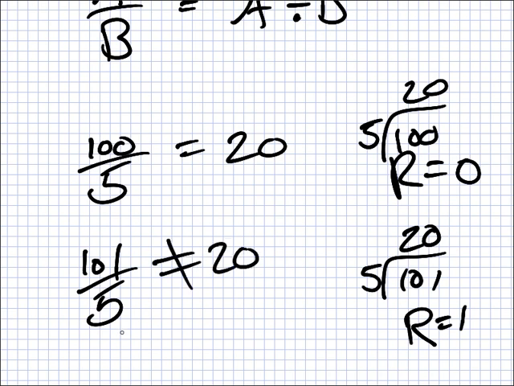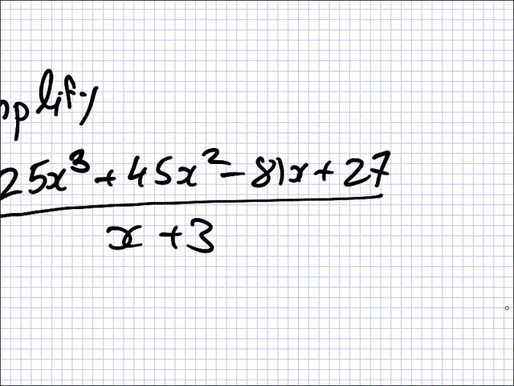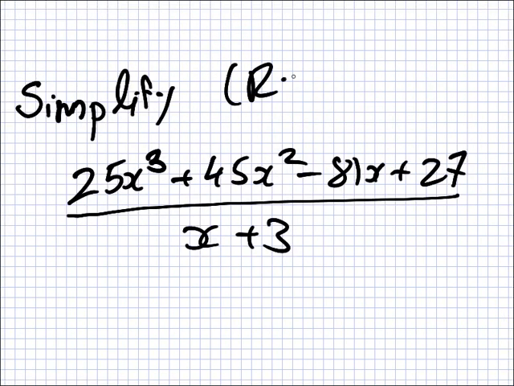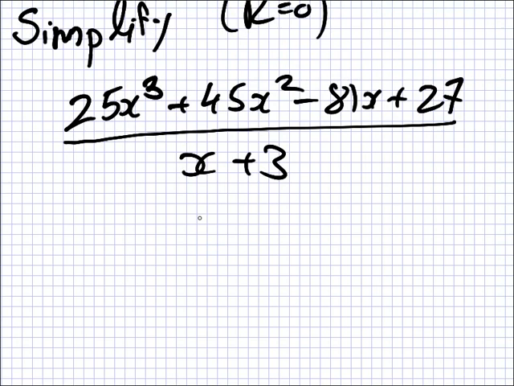Now, we know how to deal with this in maths. You would say it's equal to 20 point something. And in semester 2, we will learn what to do if we do get a remainder. But for semester 1, for this type of problem, we really need there to be no remainder, okay, for it to work. But don't worry, if there is a remainder, we'll learn what to do in semester 2. But for now, no remainder. So this is another long division. Let's see how quickly you can do it. So as quick as you can, let's see what you can get here. Off you go.